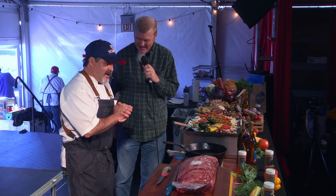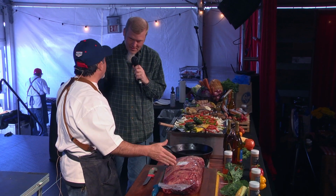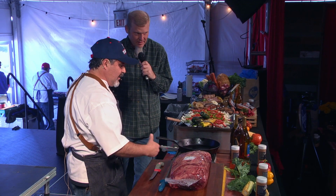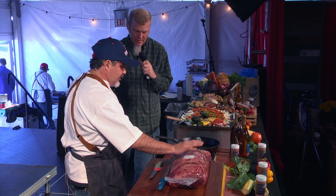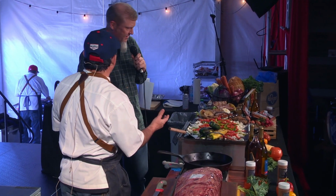Hello, Rush. So today we're going to try to show people at the stock show and rodeo how we can break down a prime rib. We're going to take some of the meat and do the cutoff, show you how we can do ribeye steaks, and different cuts from this huge piece of meat right here. Also, Super Bowl is tomorrow, so let's start thinking how you can entertain your guests in your house.